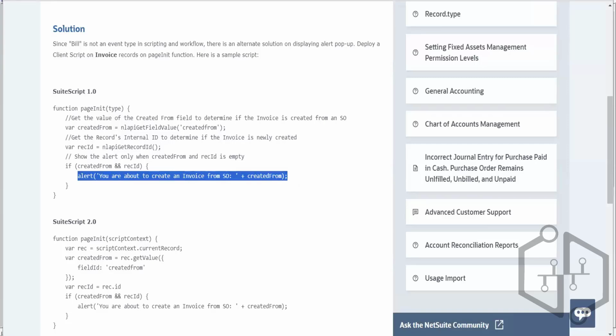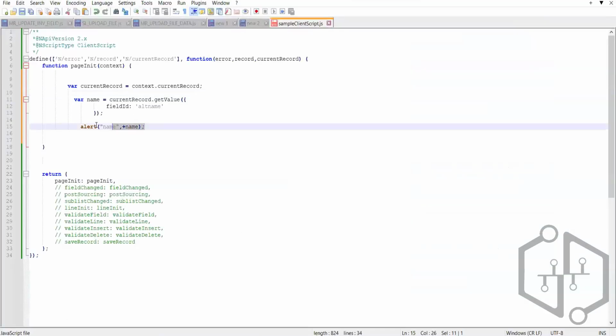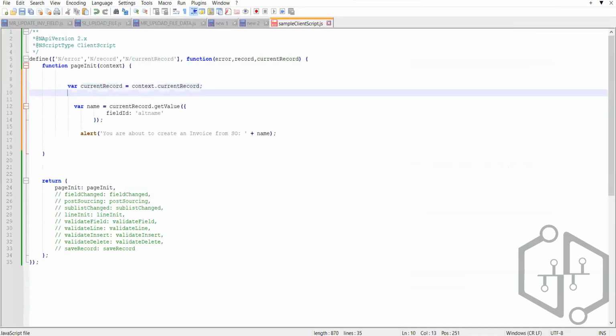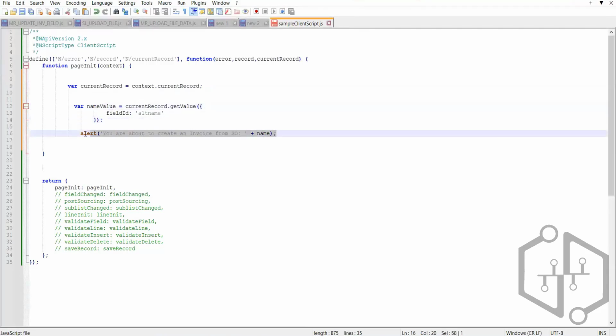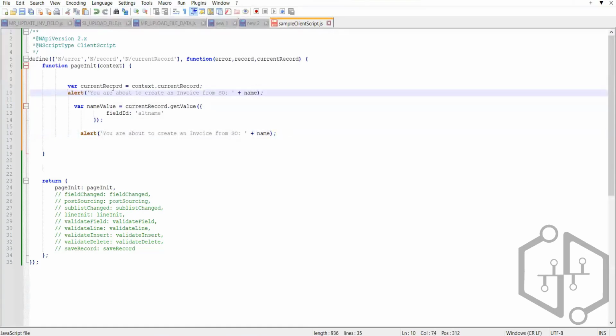This should work. Current record that value.